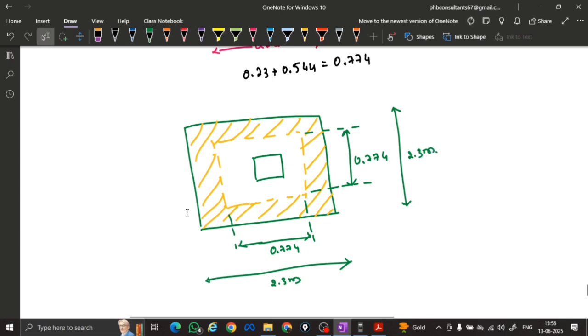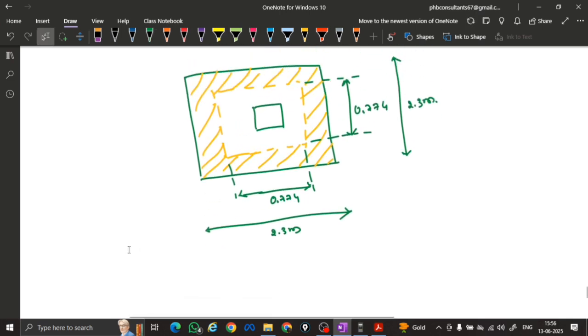The perimeter area is equal to the total area of footing minus the internal area of footing.